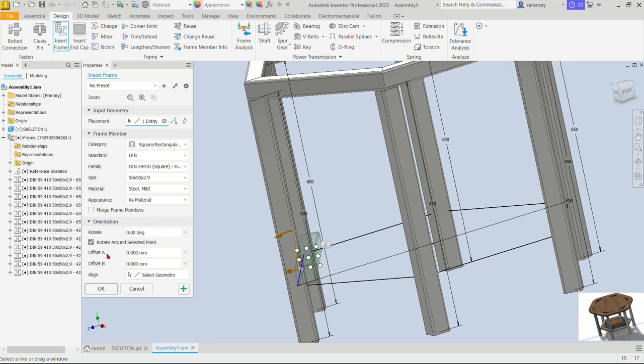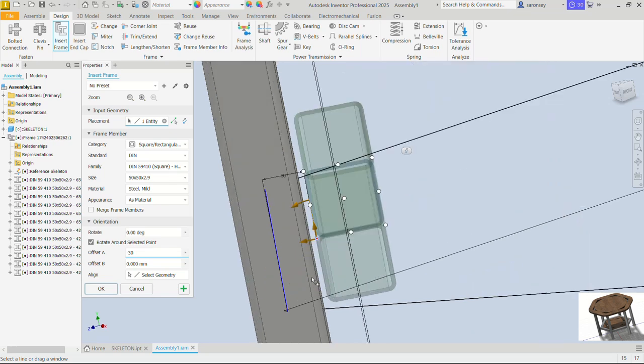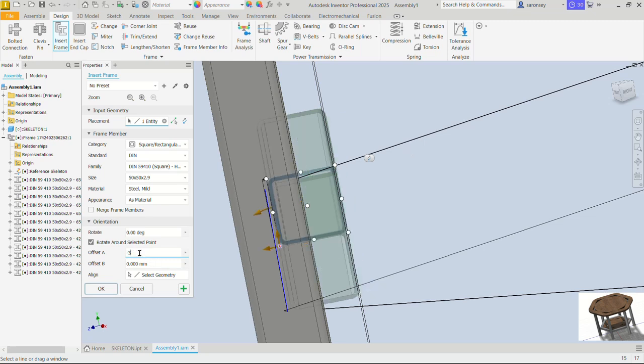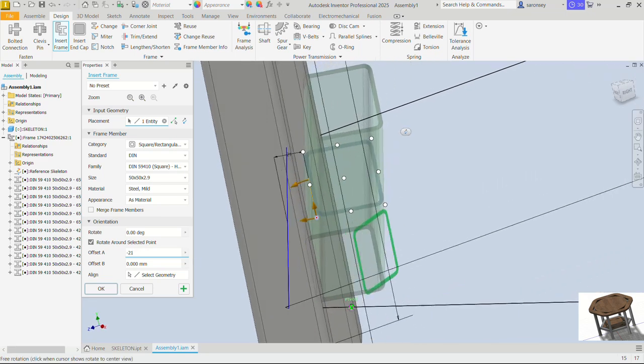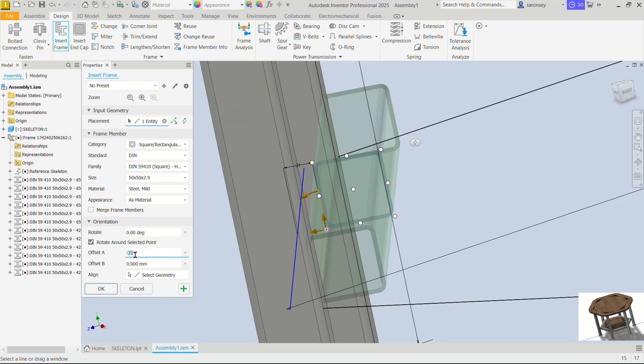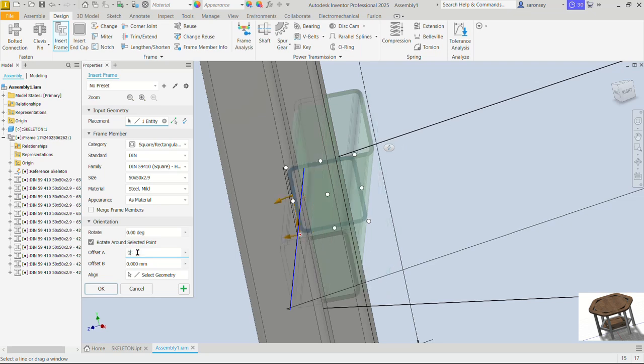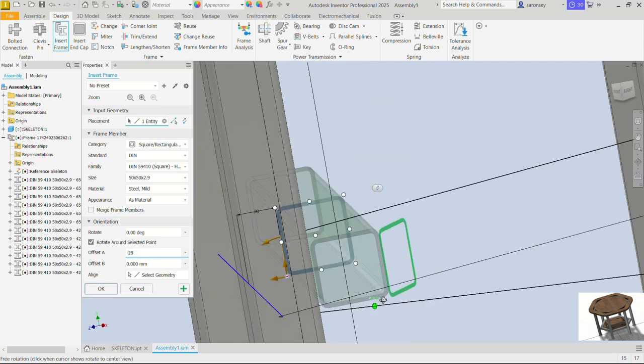For that, we can use the offset. So offset A, let me change that to, let's say, -30. Let's see what that does. It moves it so much such that we even have a little bit of space here, but we want to attach it a little more to this space. So let me reduce this offset to about 21. Let's see how that looks. 21 isn't so good. Let's do 23. Also not what I want. Let me do 28. Let's see how that looks.